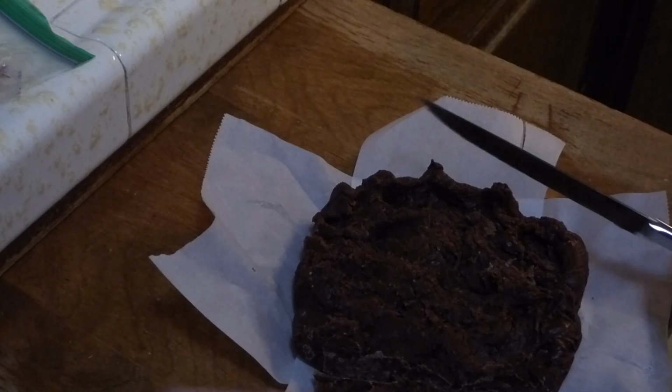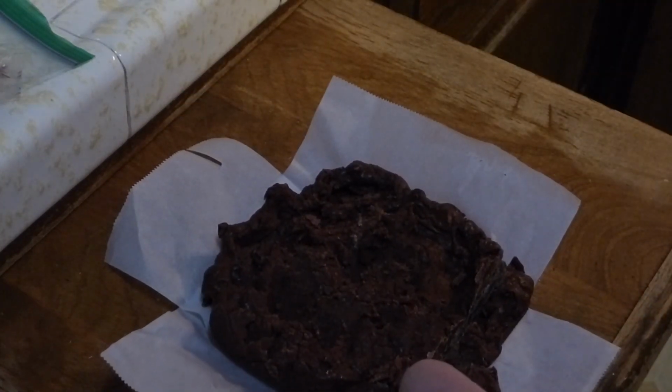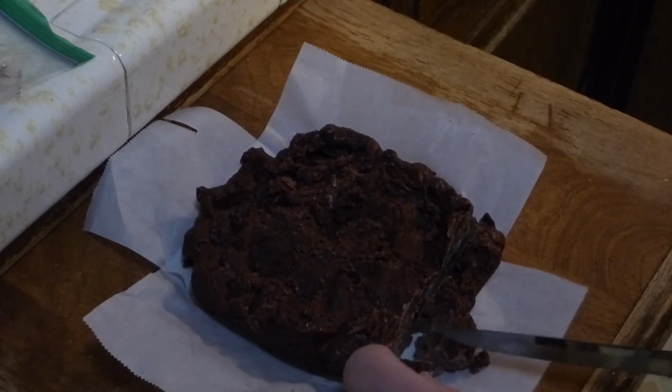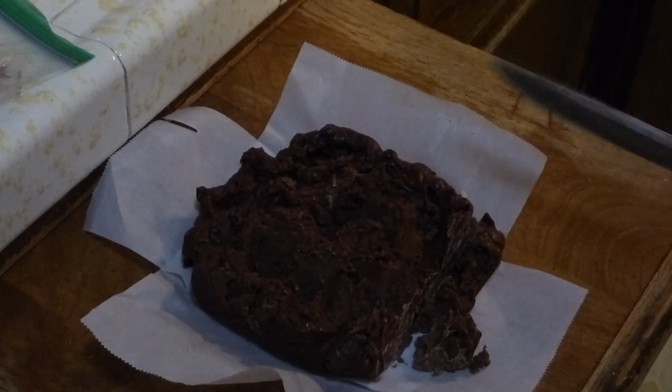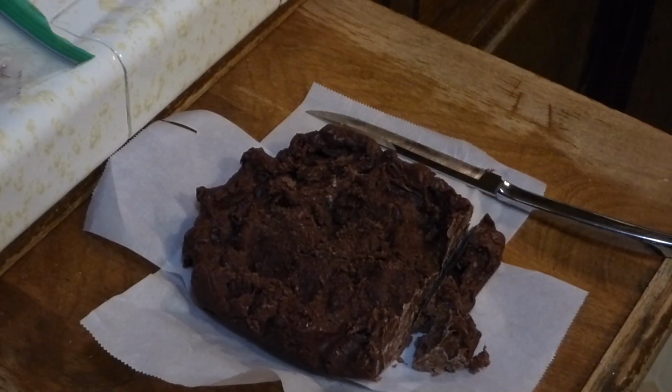Alright. Like this. Nice little piece right there. In the mouth. It's chocolatey. Melts in your mouth. That's good. Yeah, that's a good recipe.